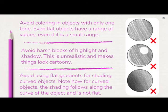Avoid coloring in objects with only one tone. Even flat objects have a range of values, even if it's just a small range. Also, avoid harsh blocks of highlight and shadow. This is unrealistic and makes things look cartoony. Lastly, avoid using flat gradients for shading curved objects. Note how for curved objects, the shading follows along the curve of the object and is not flat.